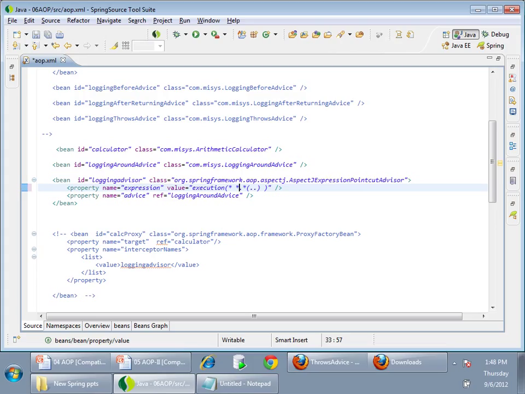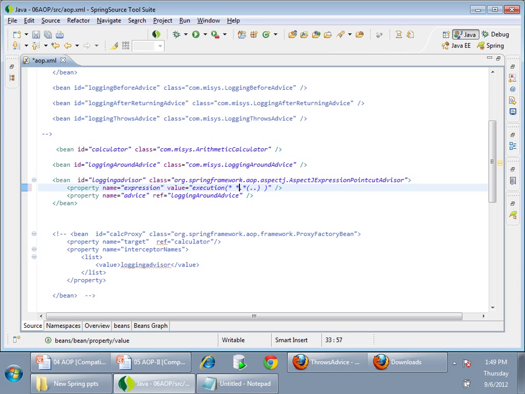So is it required that I should create a class for the proxy bean? Whenever I ask for calci, I'll be asking the container to give me an object of calci. The container can check, is there any method of the bean calculator which is matching this expression? If at least one method of your calculator is matching this expression, then definitely it can automatically create a proxy and give it to you, right? So we can create automatic proxies. We can just configure our container to create automatic proxies, right?